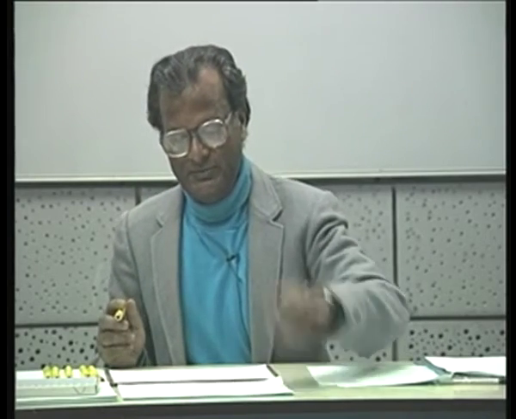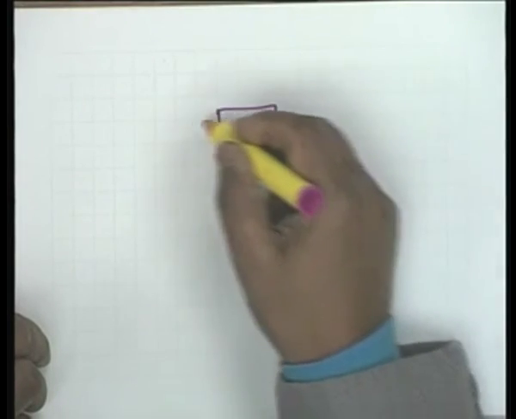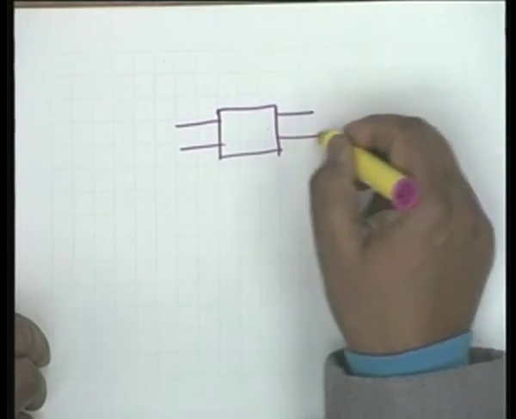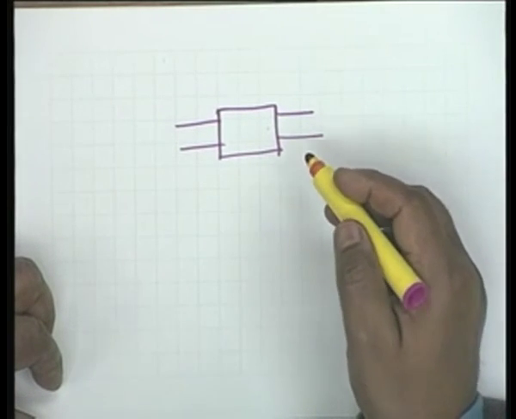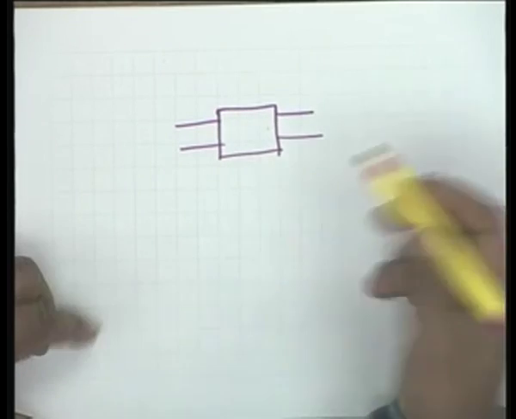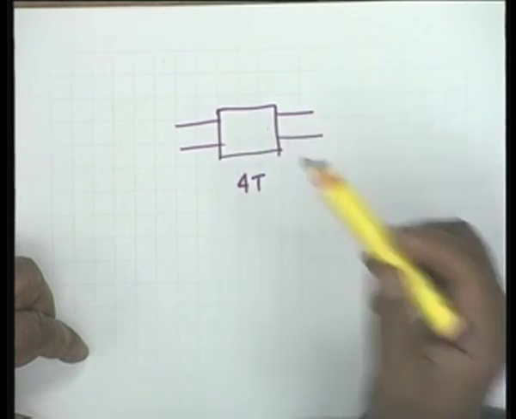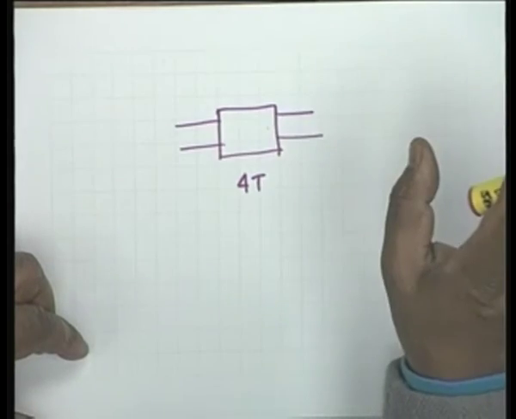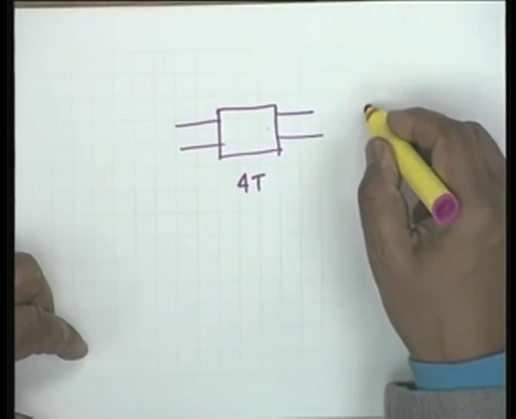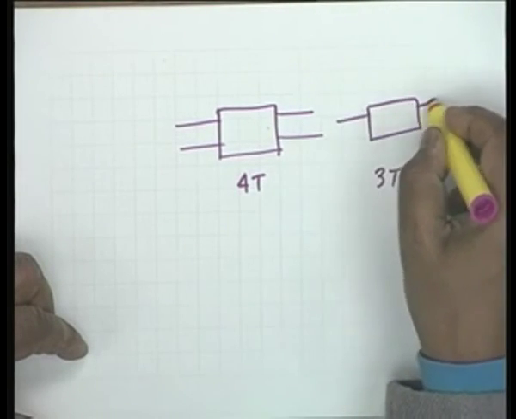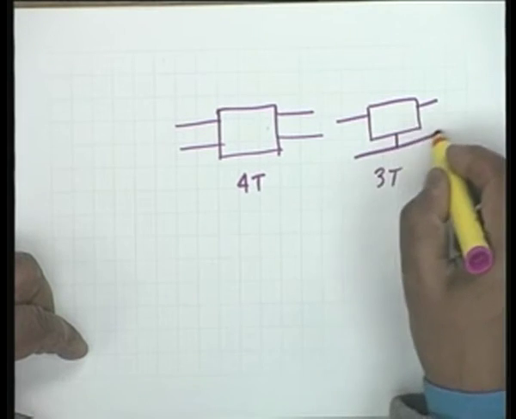Let me recall some of the terms that we had introduced earlier with regard to a 2 port. A 2 port may consist of 4 terminals in which none of them are interconnected to any other. So it is a true 4 terminal network where the potential of each terminal is independently determined, or you could have a 3 terminal network in which there are 2 terminals at the top, but a single terminal at the bottom.